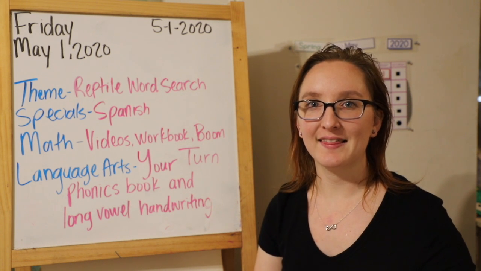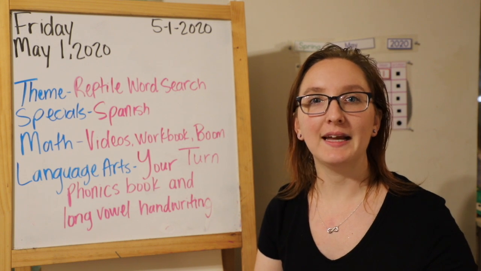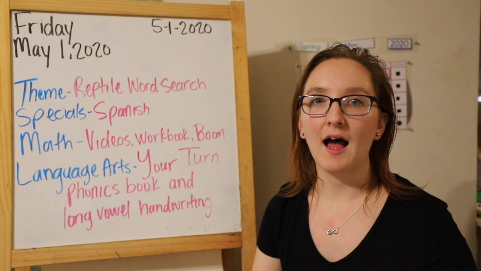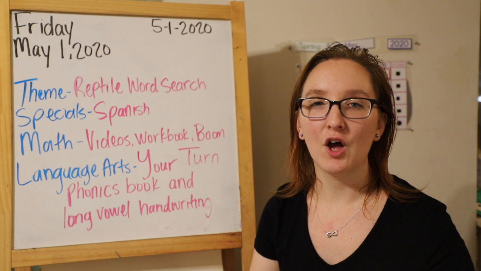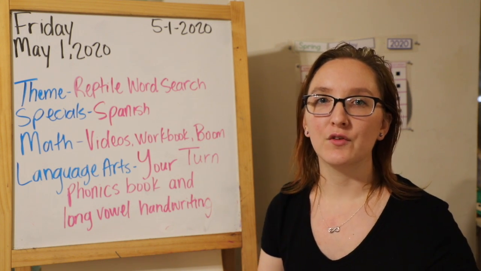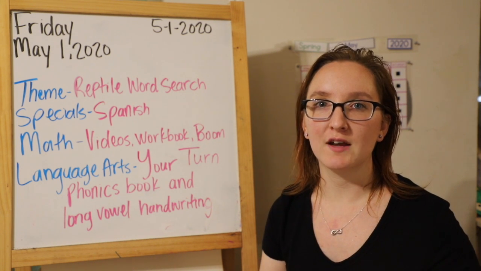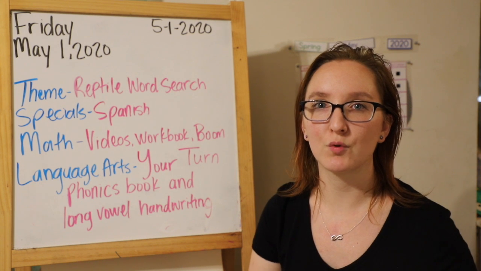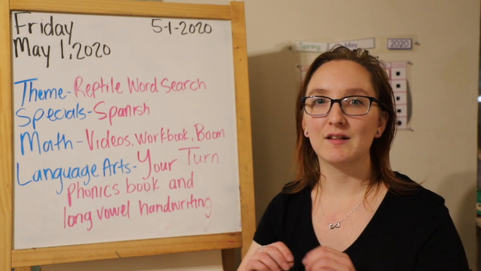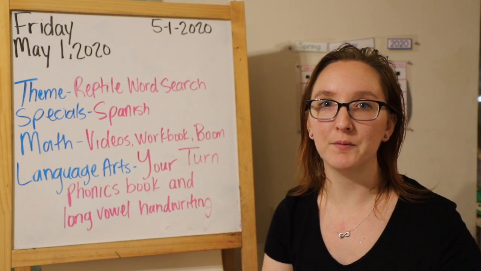Now our long vowels are super easy to remember. They just say the name of the vowel. So A will say A, E will say E, I will say I, O will say O, and U will say U. Sometimes when you're sounding out a word, and you're trying to figure out if it makes that long or short sound, you need to slow it down so that you can really hear the name of that vowel.